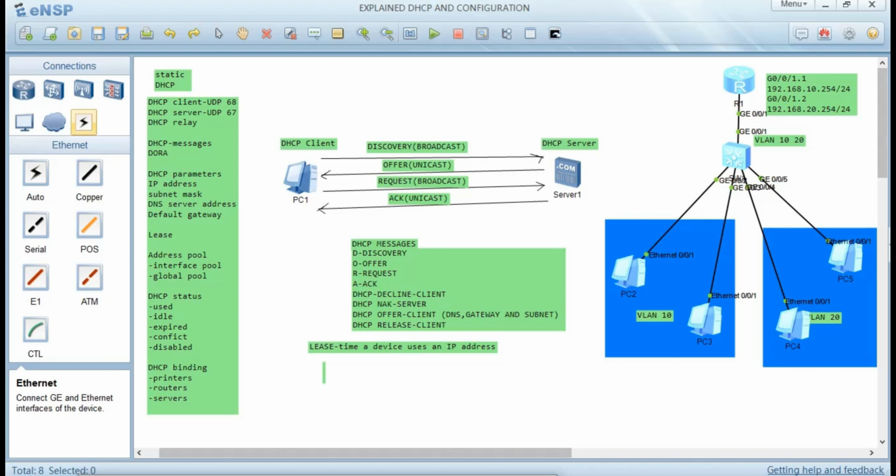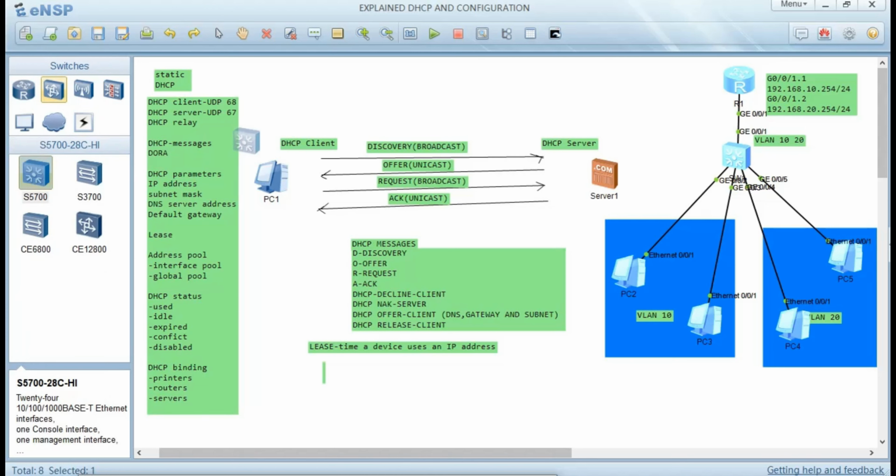So first of all, the most important thing is you must be able to understand what DHCP is and how DHCP works. There's also something called the DHCP relay. How does the DHCP relay work? For instance, here, this is a DHCP client. This is a DHCP server. You can also bring in a DHCP relay agent.